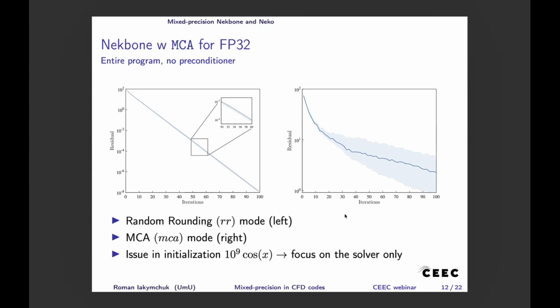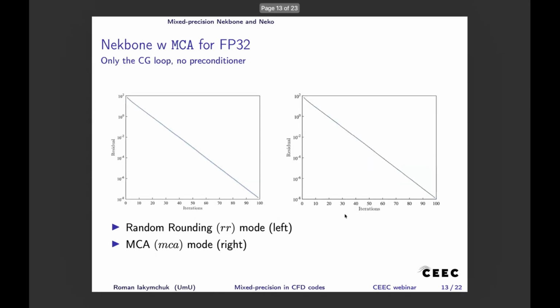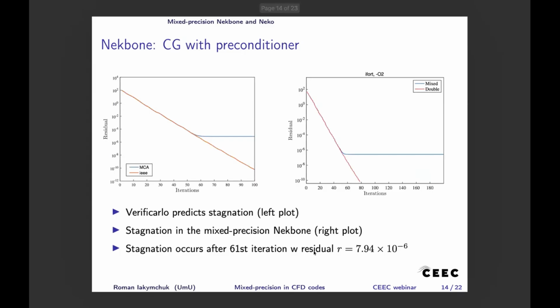So we decided to focus primarily on the solver, because this is where the major amount of time is spent. And by doing this, we were able to get identical results with both modes of MCA backend, which gave us a green light. We were very happy that with this non-preconditioned case we can move to single precision on the solver only. That was very fascinating. And then we said, okay, that's very promising, so let's see what happens with the preconditioned case.